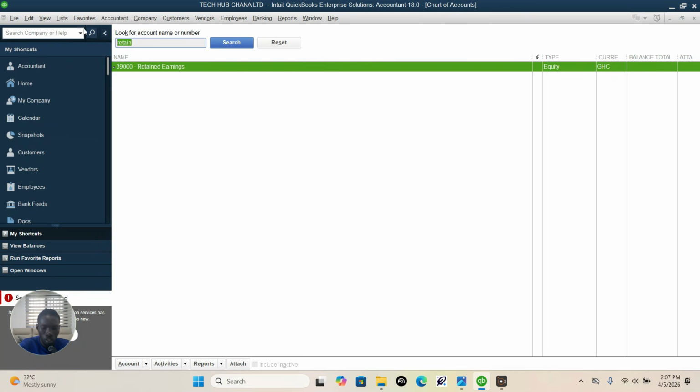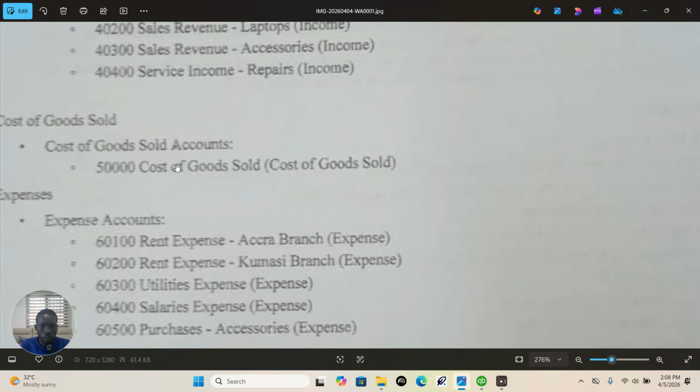So I think QuickBooks already has cost of goods sold as a primary account in it. So let's see if it's active or inactive. Okay, so it's inactive. Ours, which is 50,000. Sometimes QuickBooks already has it, so when it's there, you click on it and make it inactive. The primary one always has an arrow. Let's go to the next account.